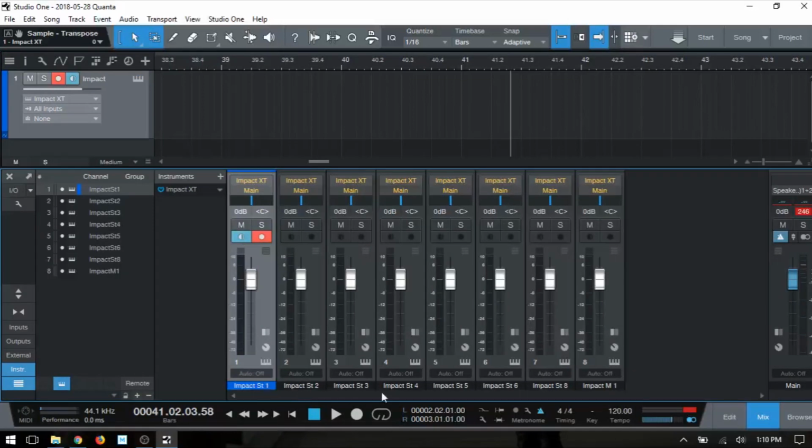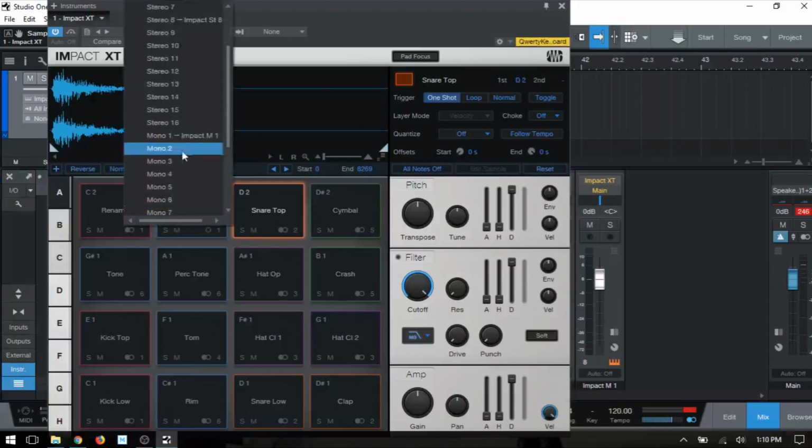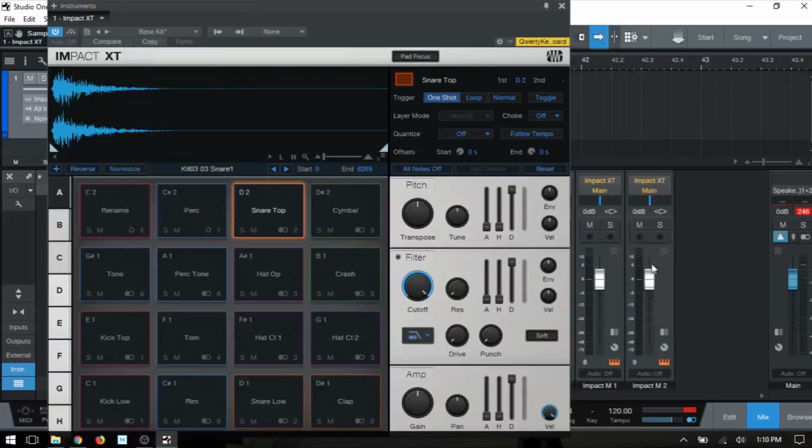So we have stereo 1 through 8 active within the console. And just know that if I bring up the impact and let's send this out to mono 2, then Studio One is going to automatically add that extra channel. See, that pops up there.